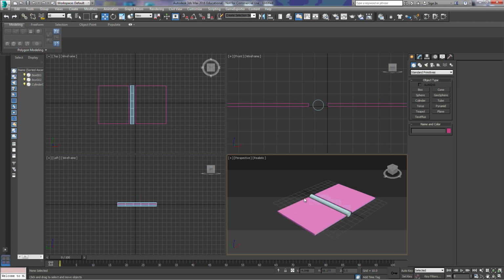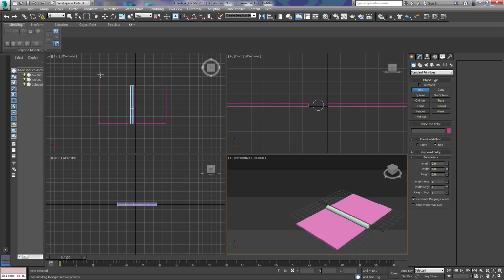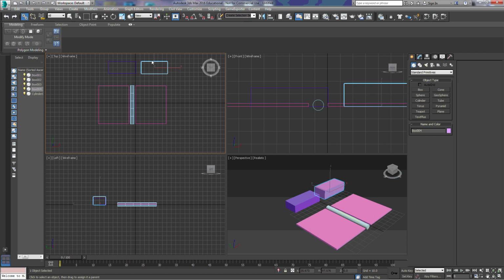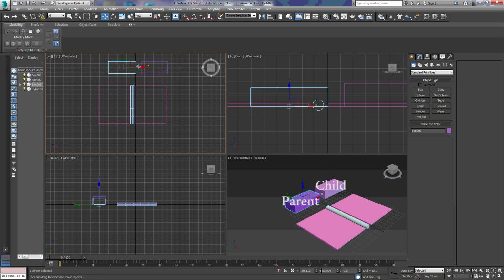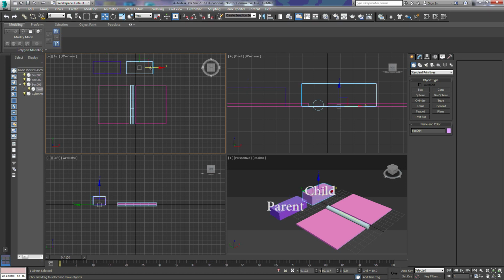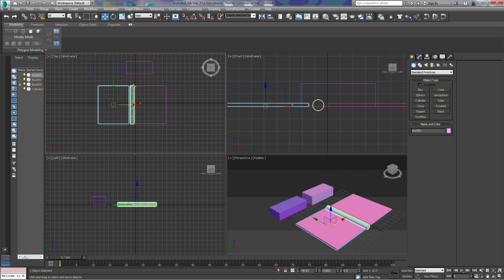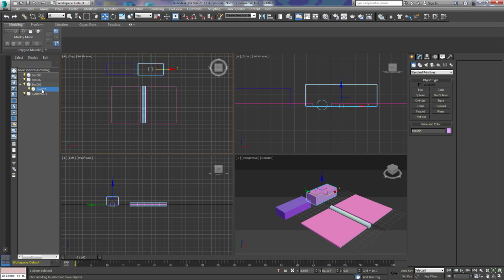So when you link objects, like we did with our two boxes that we had over here, the first box that we click on to create our link, so this box here to our right, is going to be our child. As we drag the child to the parent, where the parent goes, the child goes. However, the child can go off on his own. So we'll use that here. If you look over here in our hierarchy, this box 3, which is our parent, has the child underneath it. So we see box 4 as being the child. And that occurred when we linked it.